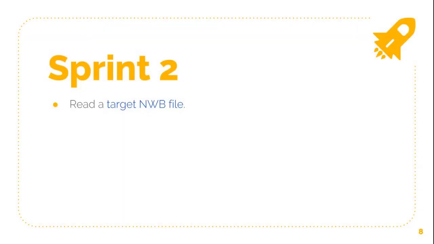Sprint 2. Sprint 2 was trickier than you might think. While doing this task, we found out that there were some compatibility issues between the target file and the most recent PyNWB version at the time. The data in that file was no longer viable. We had to change to another file, kindly provided by Nicholas from the Allen Institute, and readapt some of my future tasks.